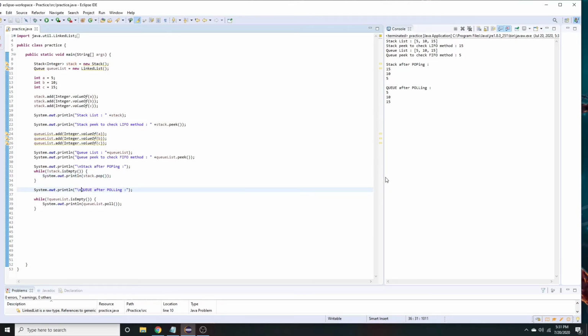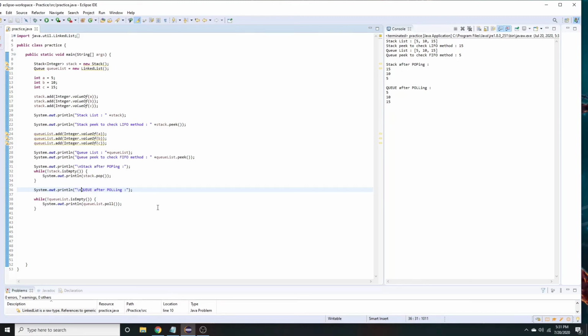Okay, so first of all, what is pop and poll? There are two ways to add items in the stack list and two ways to add items in the queue list. We can use stack.add or we can use stack.push.